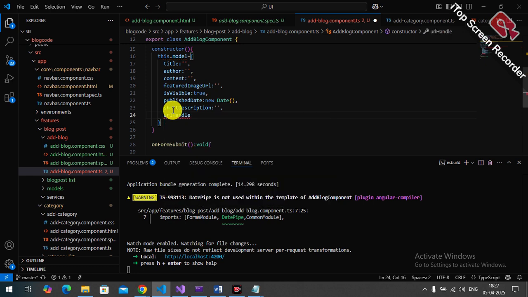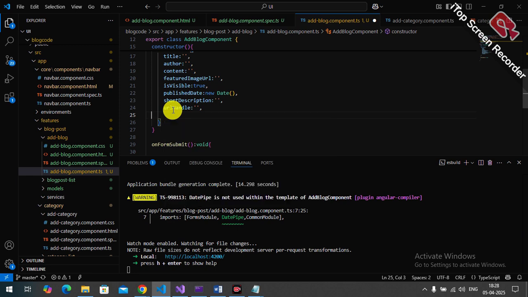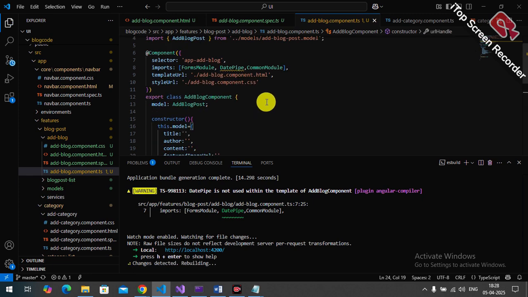Next is the URL handle, a single quote here. Perfect. Now the error is gone.